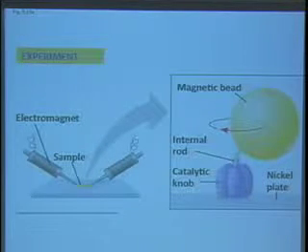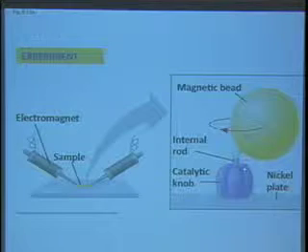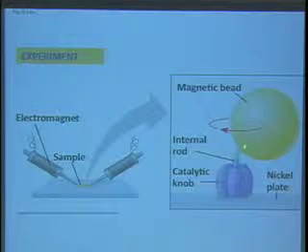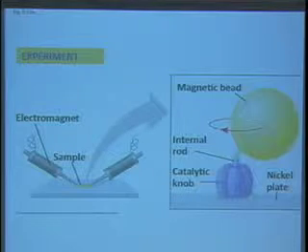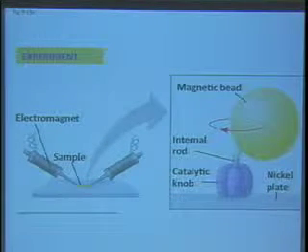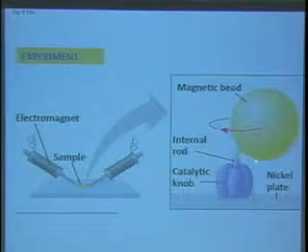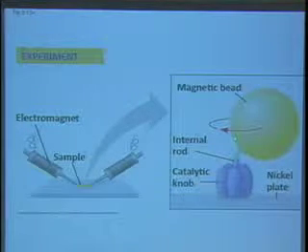So the idea was they could take a piece of the ATP synthase and attach it to a nickel plate. You can see here we have the catalytic knobs, and then here we have this internal rod. Remember that in the ATP synthase molecule, this rod would normally be attached to that rotor, which would be driven by protons dropping onto it and spinning it in one direction. And so what they did was replace the rotor with a big magnetic bead that's shown right here. And this is attached to the rod.